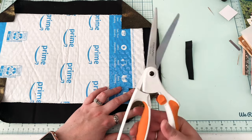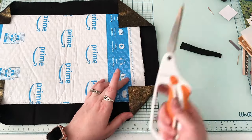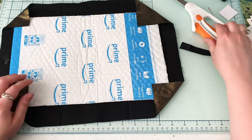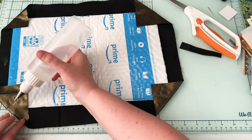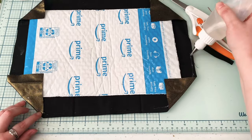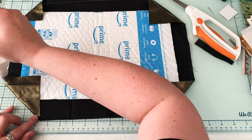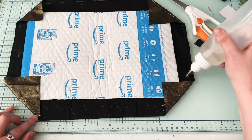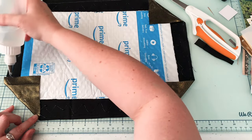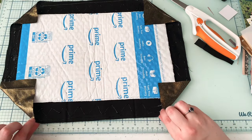I finally found these Fiskars scissors on sale — like fifteen bucks at Hobby Lobby during a half-off sale. These are awesome; they help when my carpal tunnel starts acting up, because using normal scissors can really hurt. Switching back and forth between the two helps with that for me. Going around the edge all the way around. I always think of that episode of SpongeBob — 'first do this, then this, stomp on your right leg' — one of the first ever SpongeBob episodes. I love SpongeBob, no shame in my game.